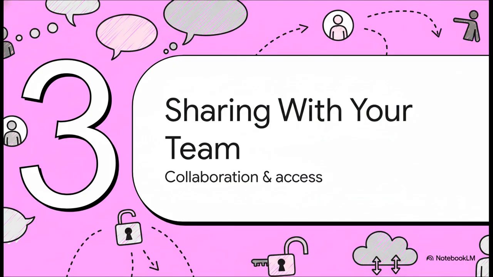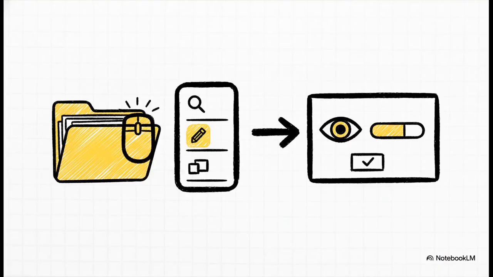This is the last piece of the puzzle your manager asked for. Your system is built, it's organized. Now it's time to connect it to the team by sharing your work, but doing it in a way that's smart and secure. Okay, time to deliver. Right-click on that client subfolder, choose Share, and then type in your manager's email. But wait, before you hit that Send button, pause for a second. We're going to specifically grant view access only. This is a critical detail.